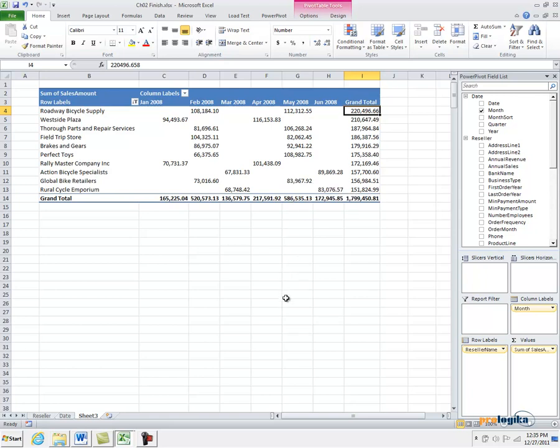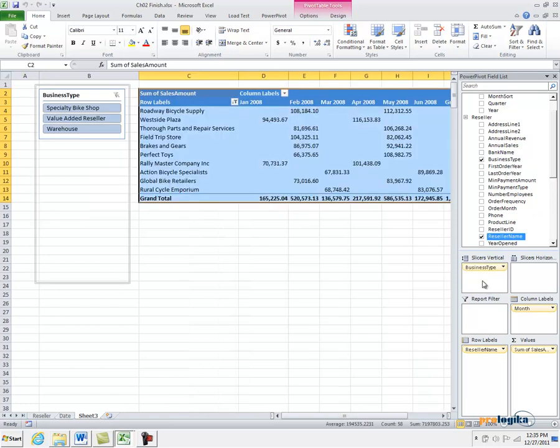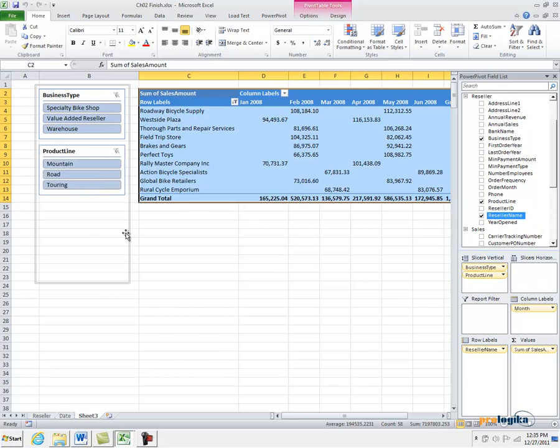The last thing that I want to do on this report is to demonstrate the Excel slicers feature. Excel slicers are visual filters. They're very fun to work with. So let's go and add 2 slicers on our report that will let us filter on the reseller business type and on the product line. Let's drag the business type field on the slicers vertical zone and do the same for the product line. Just drag it below business type in the slicers vertical zone.